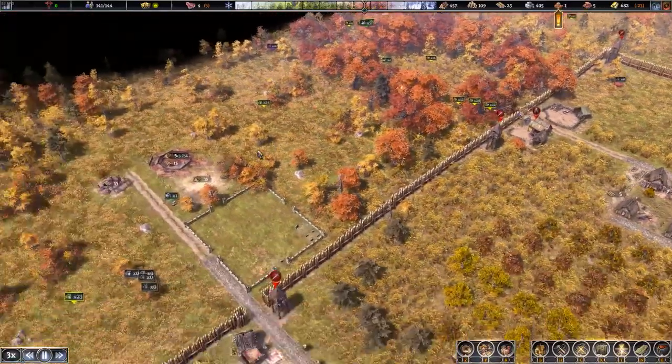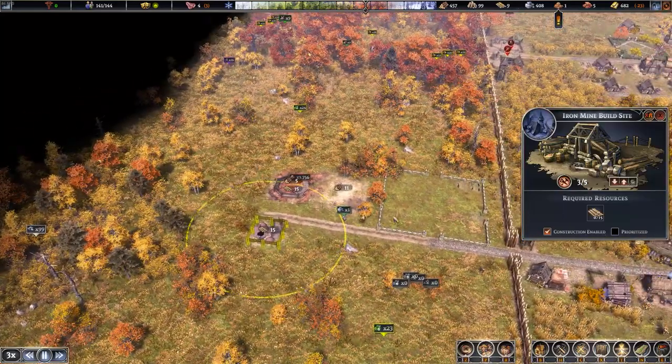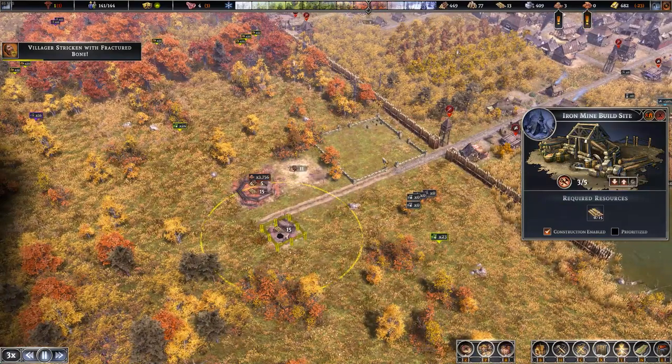And over here, how many extra people do we have? We should have still like 20, right? Oh, 8. I guess we have been employing everybody in the service, in the military. Ooh, somebody broke a bone. Oh, no. They'll be fine.